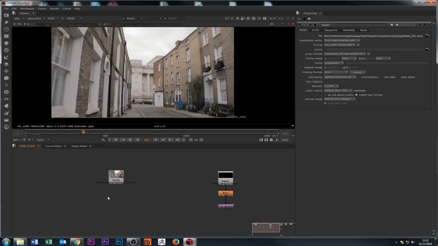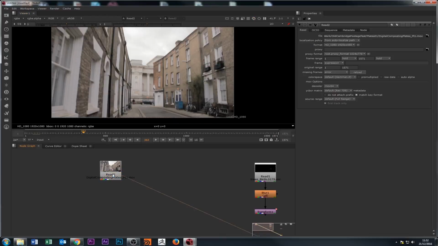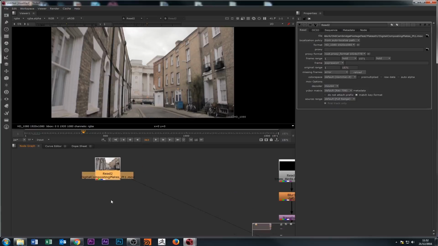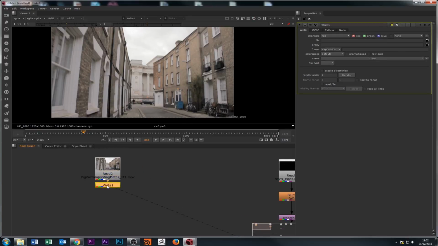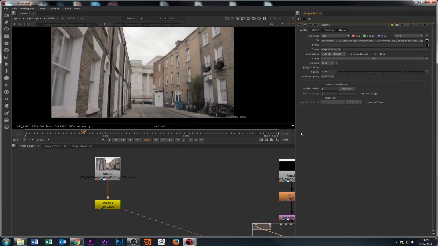So if I want to write this out, this is one of the first things we're going to do when we work on the project: convert this into image sequences. The first thing you need to do is write files. You just press W, and it creates a Write node. We're probably going to be working with JPEG, so you go here, find the folder where you want to put it, and call the file test.jpeg. You save that, it recognizes that it's a JPEG, and it gives you the JPEG options.